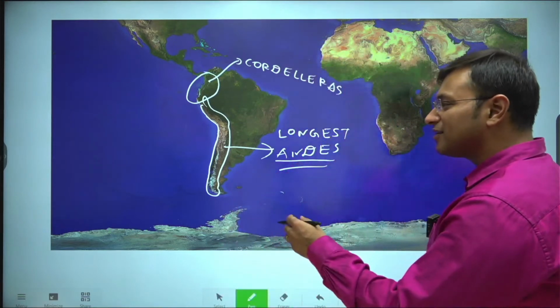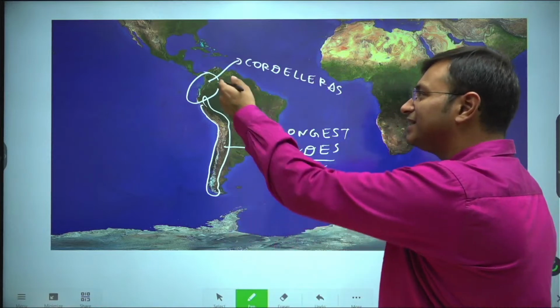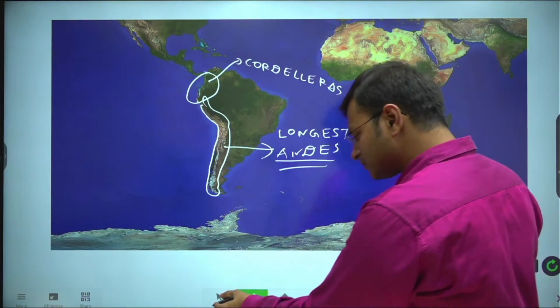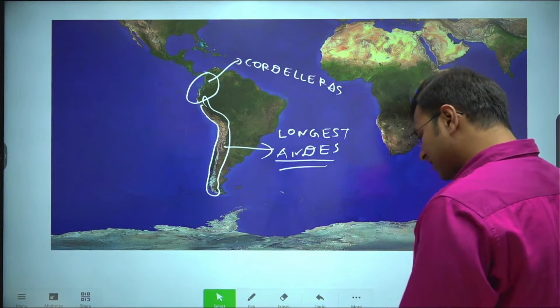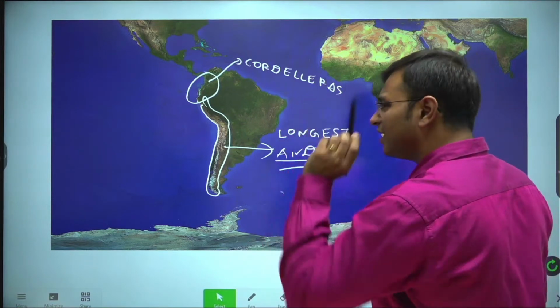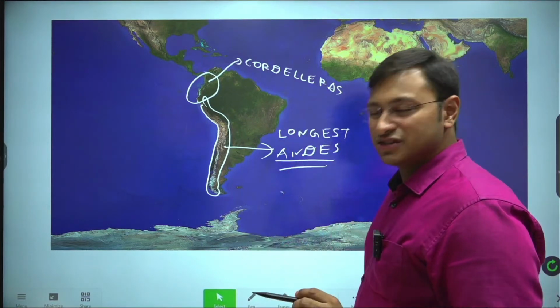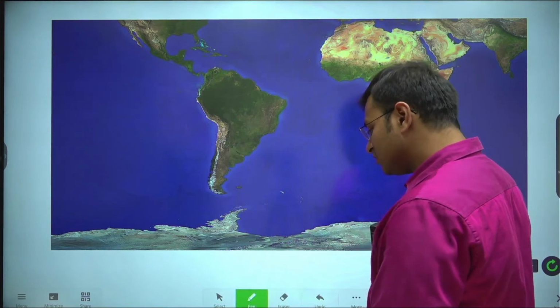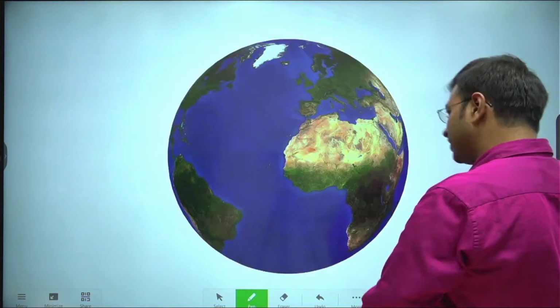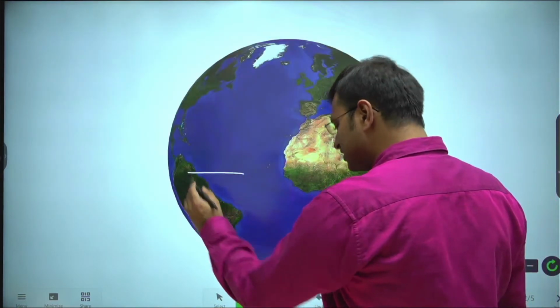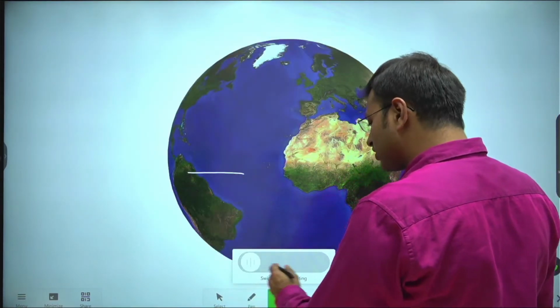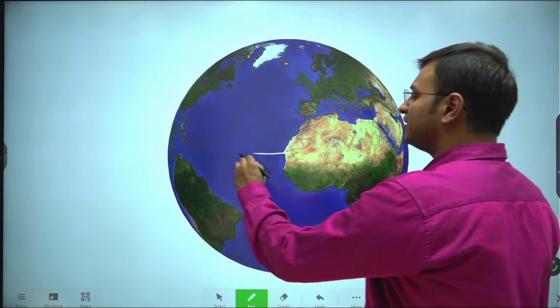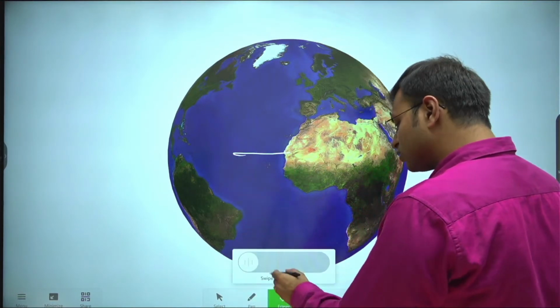So you have South America, where you have the Andes and the Cordilleras. Now let us divert our attention to the entire Trans-Eurasian Alpine Mountain System. For this, please give me permission to use a 3D map, because it is very difficult for me to paint this on a 2D scale. Let me use the 3D scale first, and then we will zoom in on the 2D scale.